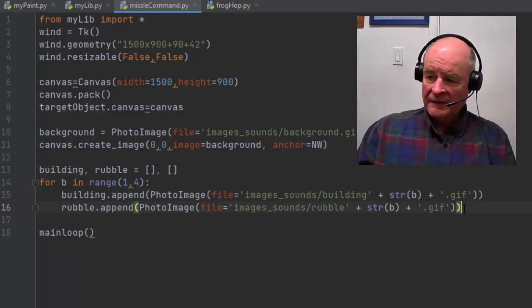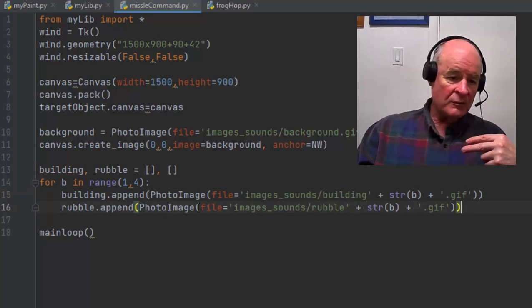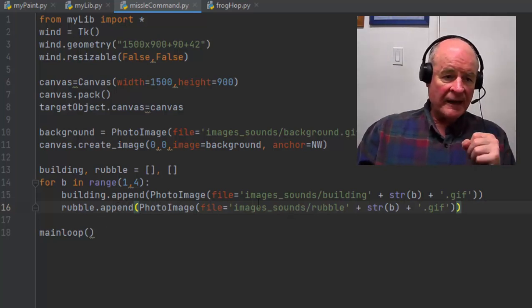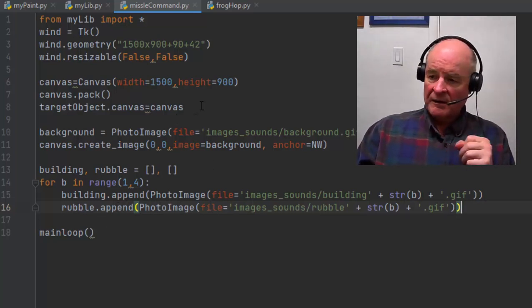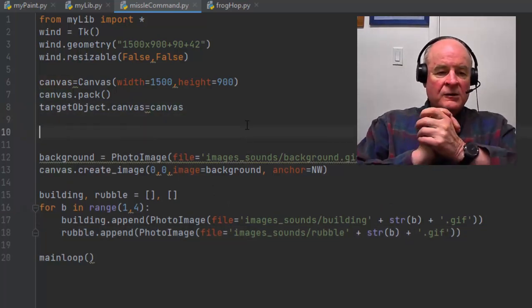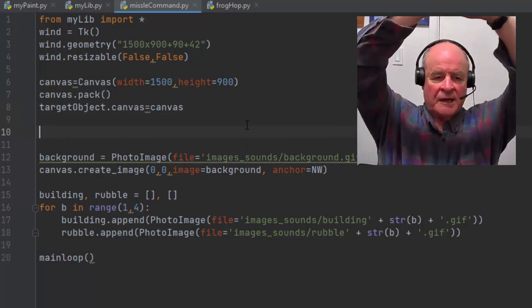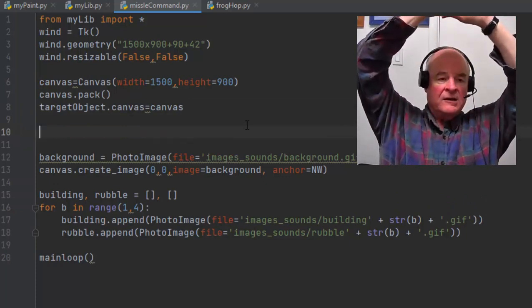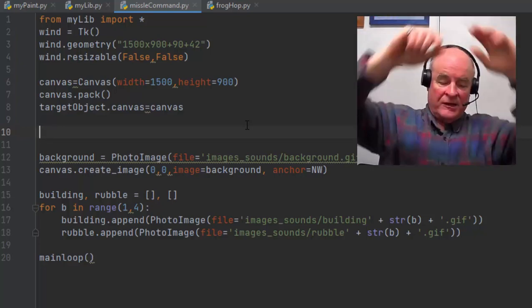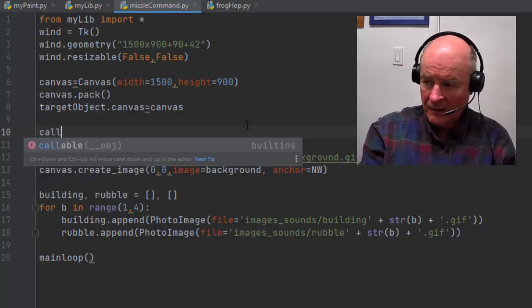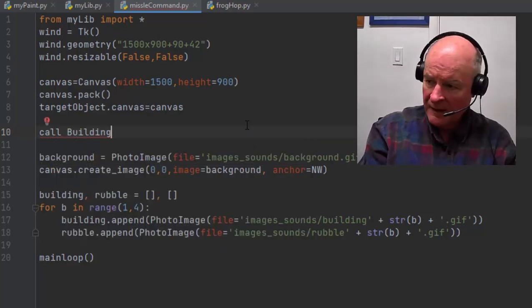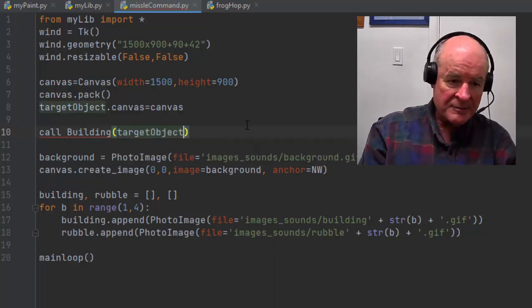Okay? So that gives us the objects that we now want to place, the buildings we want to place on the canvas. Now, what we're going to do is up here, after we create the canvas, we're going to do something which is super powerful in Python, which is that we're going to inherit all the properties of a targeted object by creating a class called building with a capital B that is a targeted object.